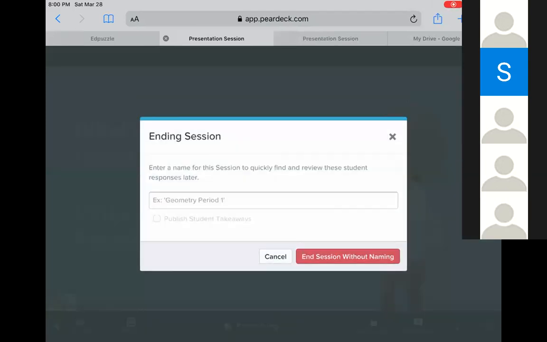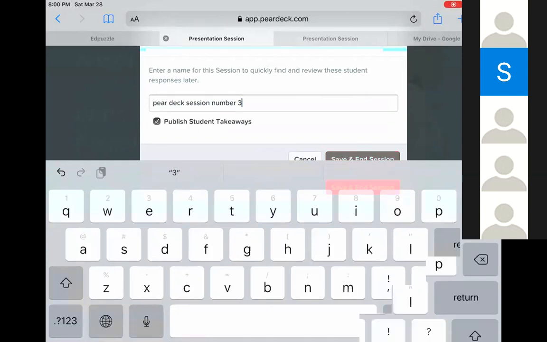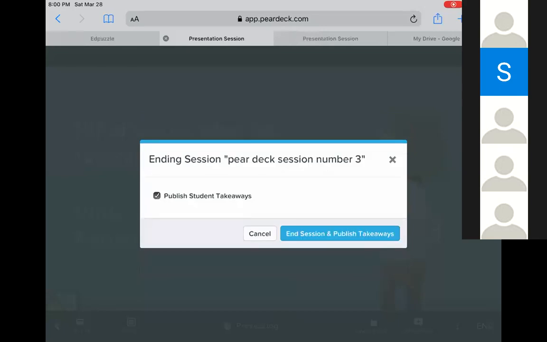You click on end. I'm going to write Pear Deck session number 3. Since we had 2 previous sessions, I'm going to click on save and end session.